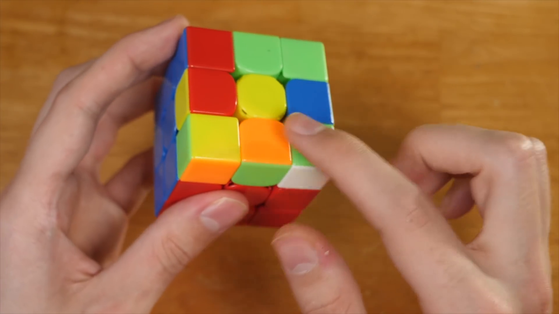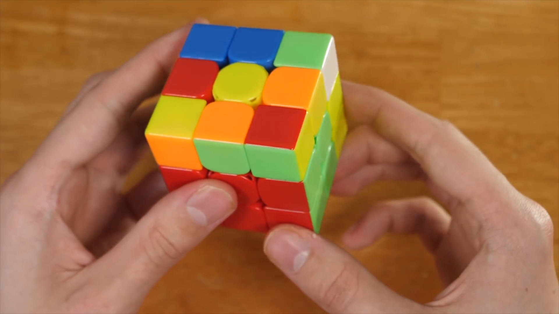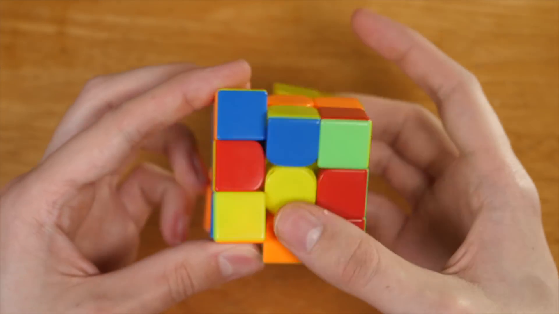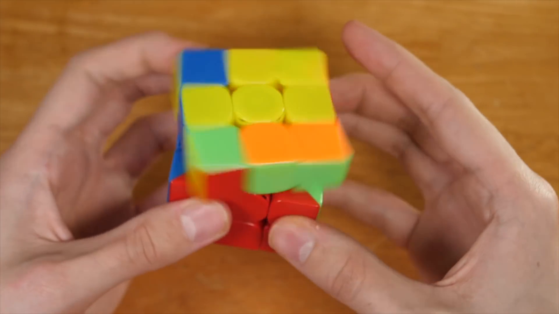Next, he's going to set up these two, and here he notices this OLS case. He sometimes does this just to force edges, but in this case, it actually just skips OLL entirely. And PLL.